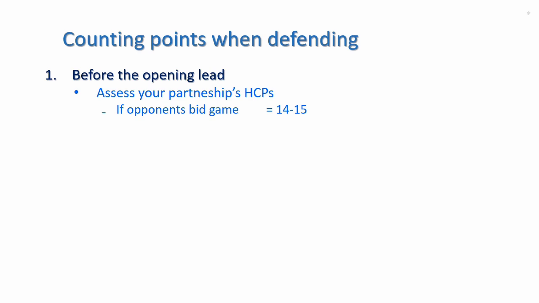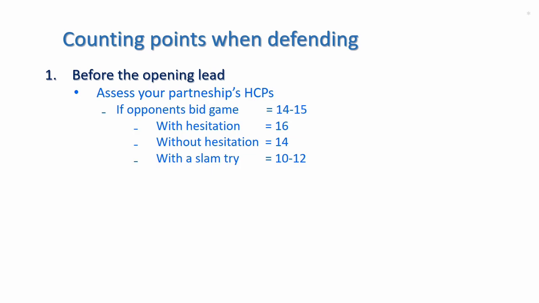Here is the corresponding action list. Before the dummy is revealed, estimate the combined high card points in your partnership. If the opponents bid game, start by assuming your side has 14 to 15 points. If they bid game with hesitation, upgrade your estimate to 16 points. A confident game bid should keep you at 14 points.